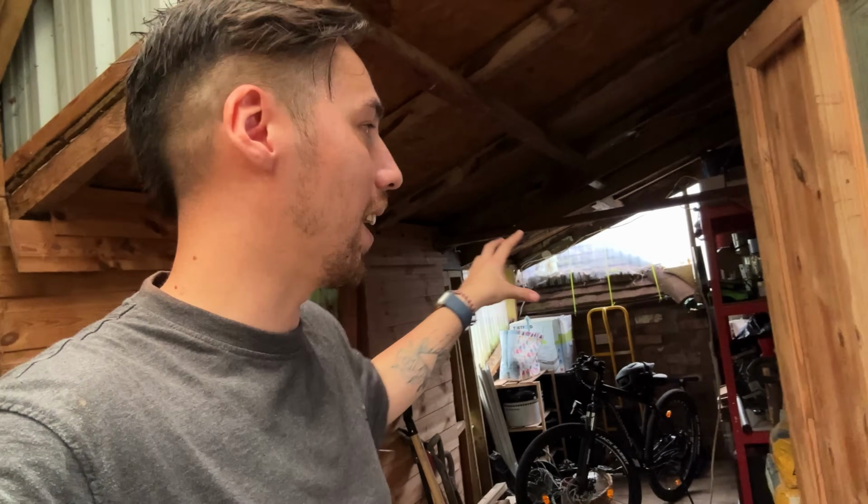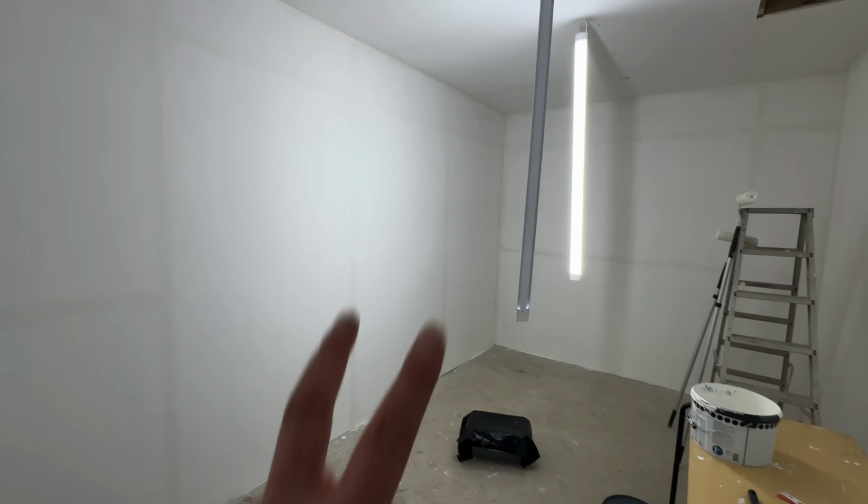I'm thinking about putting another one in this area, because despite what it looks like on the phone, it does get quite dark down this area of the roof, the lean-to area as well. But for the time being, we have got a new light outside here. I now think it is time for coat number 2.